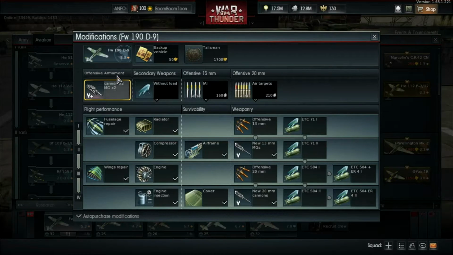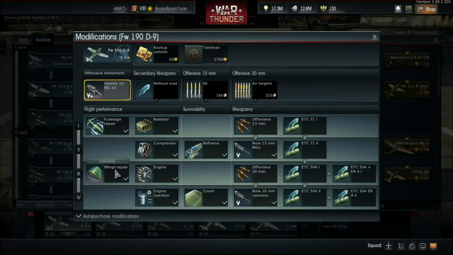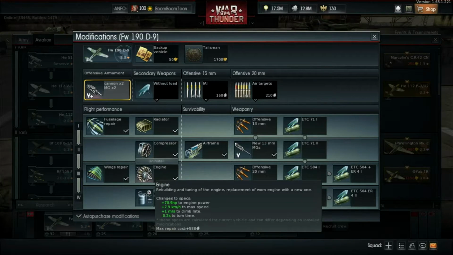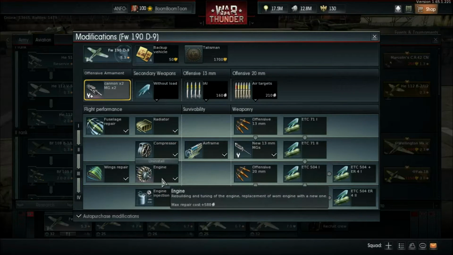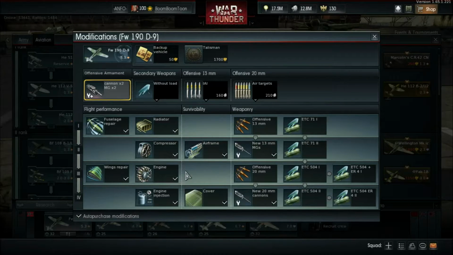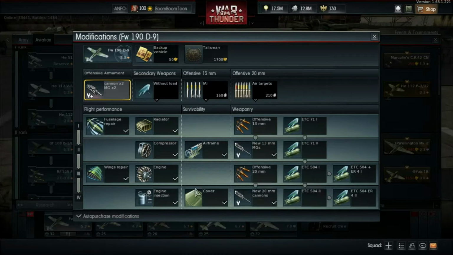In my opinion, looking at the D9, we would go for the engine upgrades and then the wings repair, just to give us that boost. Now, between these, the engine upgrade is the one to go for. It gives you, once again, plus 1 meters per second climb rate, which is quite good compared to everything else we've seen. Wings repair only gives me 0.3, and because I'm in a D9, I'm prioritizing climb rate. I'm prioritizing trying to get that energy advantage. So we have these to unlock now. So, moving on to the last Tier 4 upgrades.